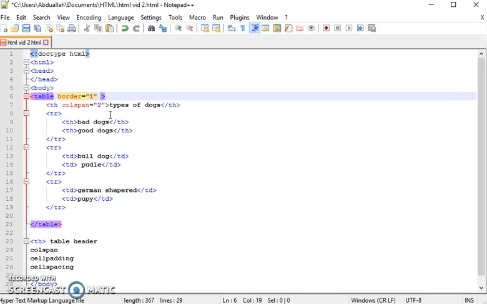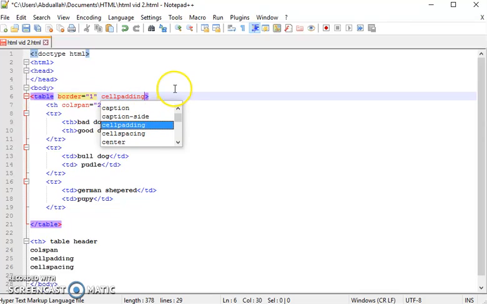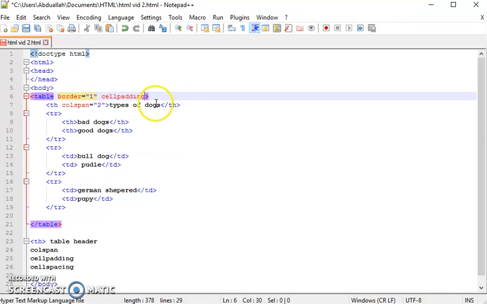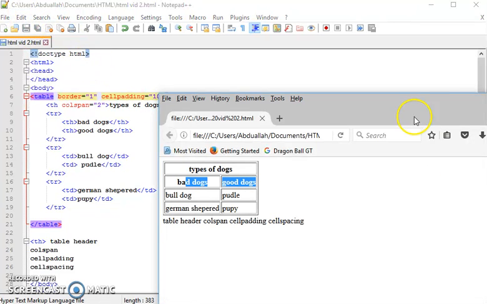Oh, by the way, here's the thing. When you're over here, you have to go to table for cell padding and cell spacing. So if you put a border in, put a space, and then cell padding. Did I spell that right? I think I did. In this case, let's go on this. Yep. And just put something here. And cell padding, well, I'll just show you. Let's put 10. I'll show you what it is before I explain it.